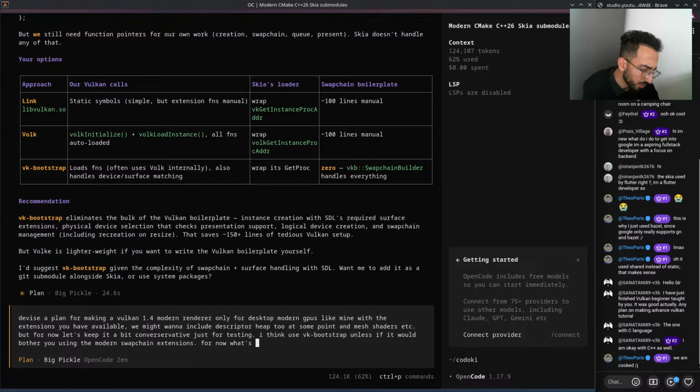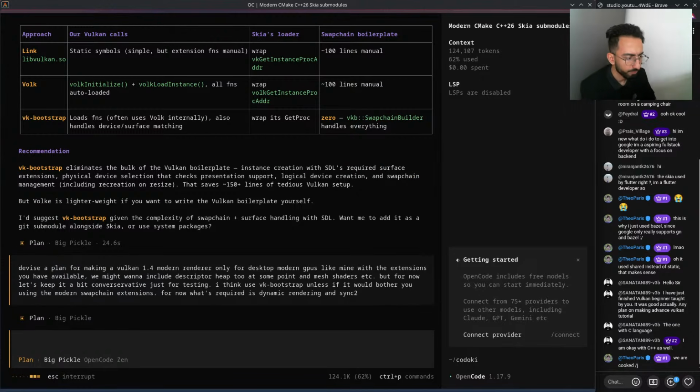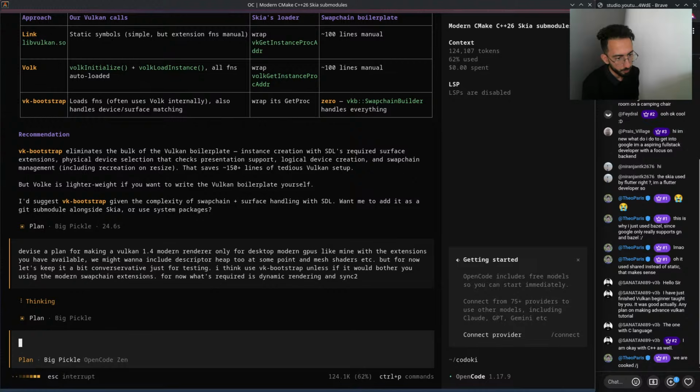For now, what's required is dynamic rendering and sync 2. So I'm really narrowing down the platform, the target. Not really interested in cross-platform stuff.